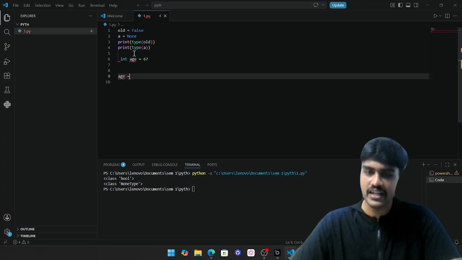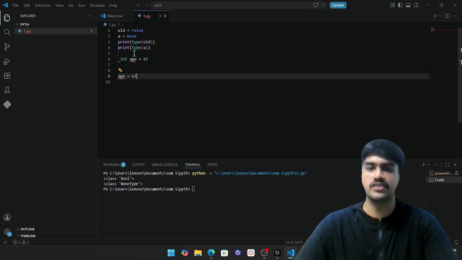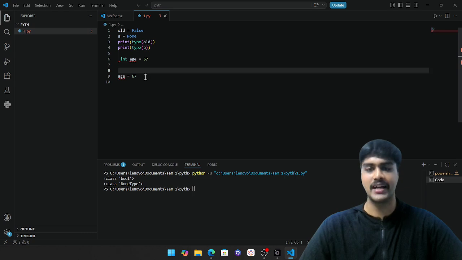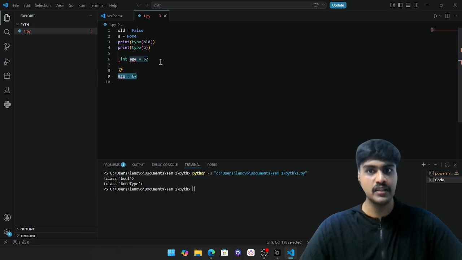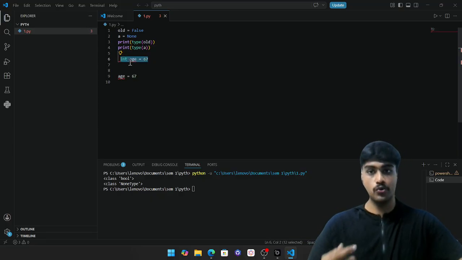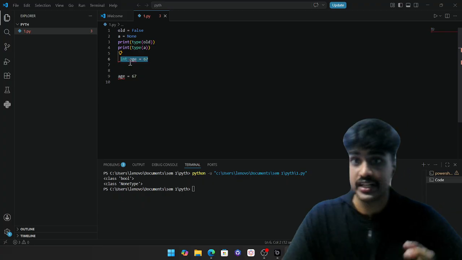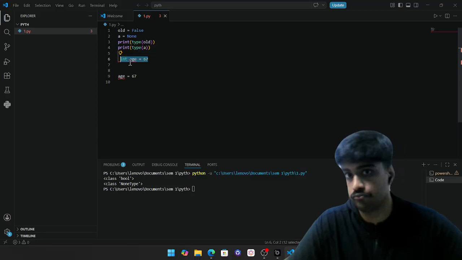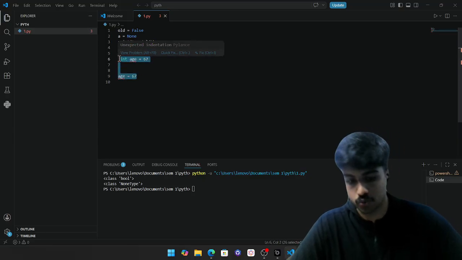You can easily write age equal to 67, right? So Python is implicit, while C or C++ is explicit, where you have to give the type of data. Okay, so those are the two kinds of languages right there.